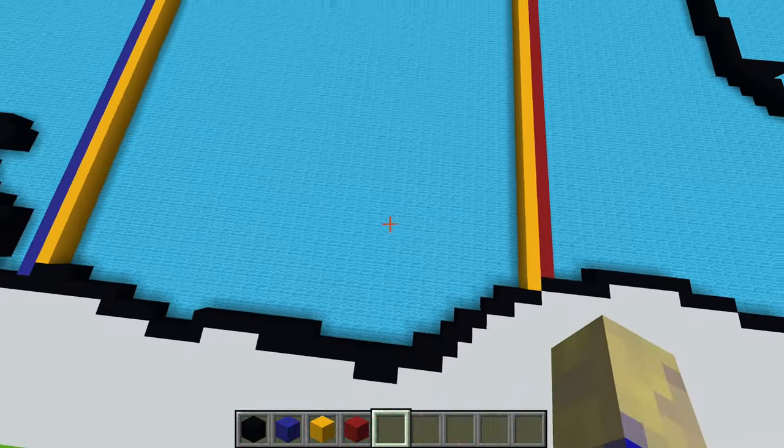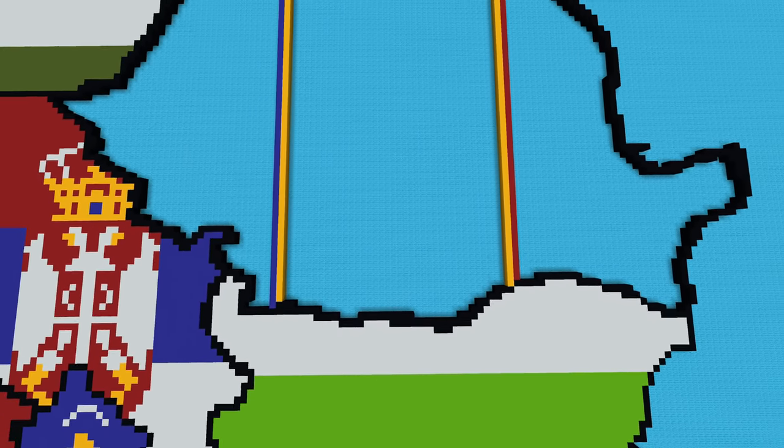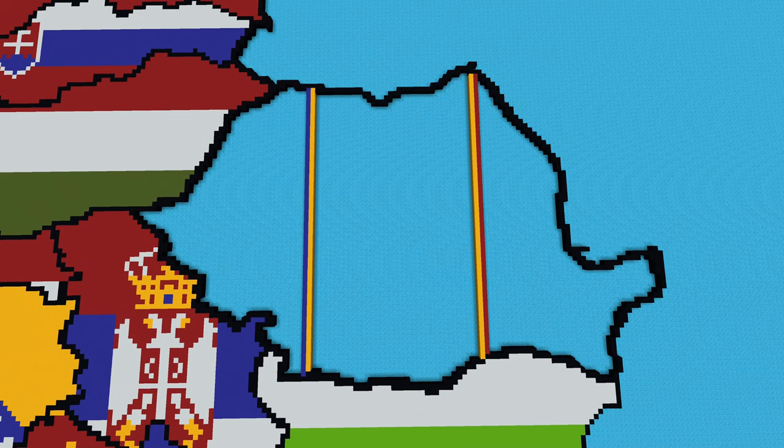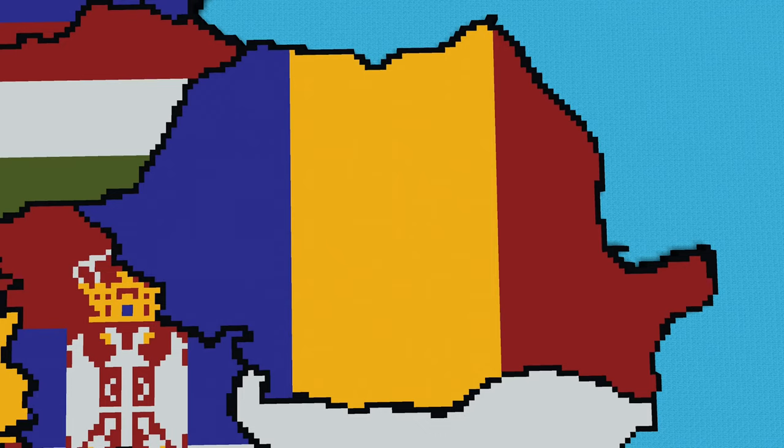And just like that, it should be pretty easy to fill in. Blue on the left, yellow in the middle, red on the right. So this is what Romania should look like. And this is what Romania should look like.